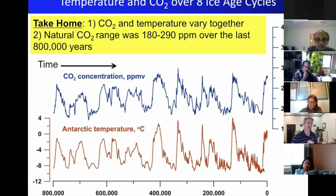So I think Russ and Matt, when we were doing this activity, you both asked about why we didn't pick nice even years to put those data points on there. And those data points were chosen so we could pick the interglacial and the glacial periods. The kids could actually calculate how many years it takes to go into a glacial and how many years it takes to come out of it. So it's different than that.